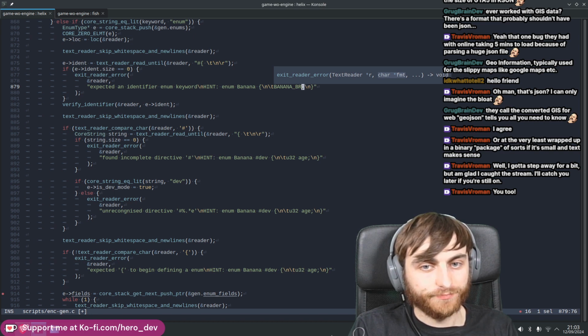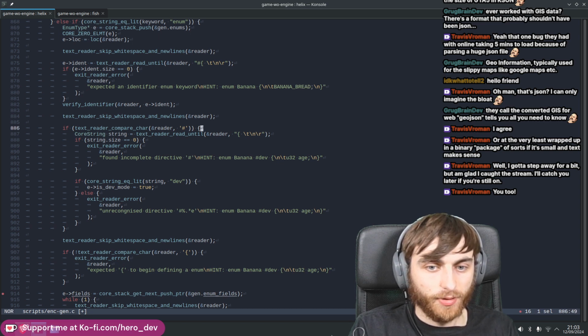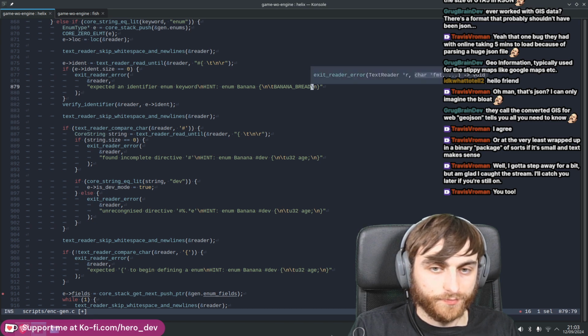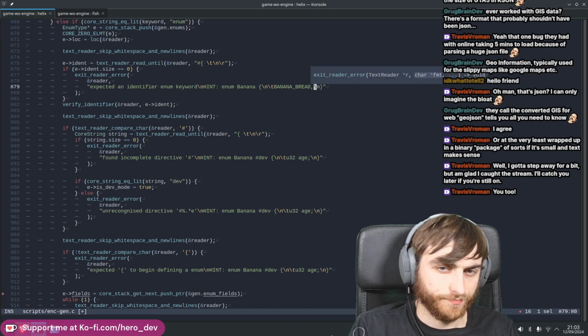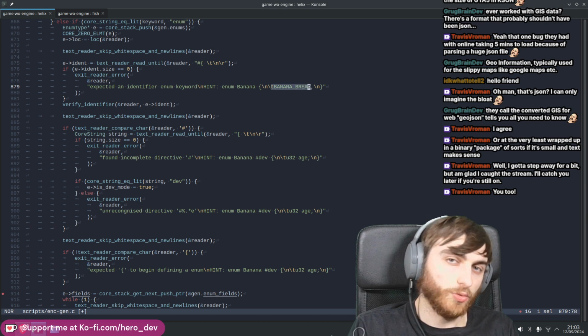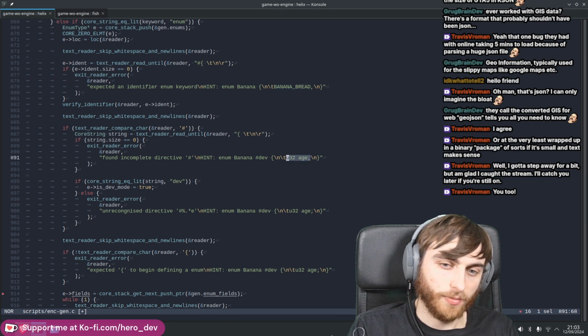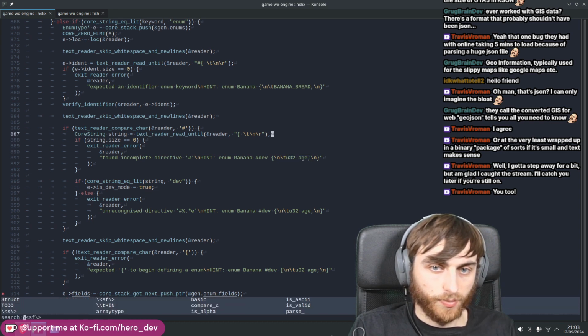I guess let's do banana bread. There we go. And they're comma separated. Oh, trailing commas, we'll support those. Yeah, they're optional. This is what's different about them, they're optional. Right, so U32 age, let's replace that with banana bread.